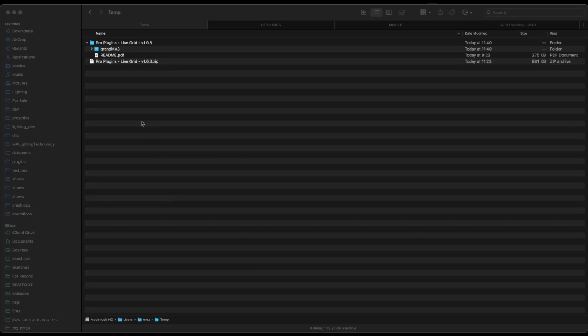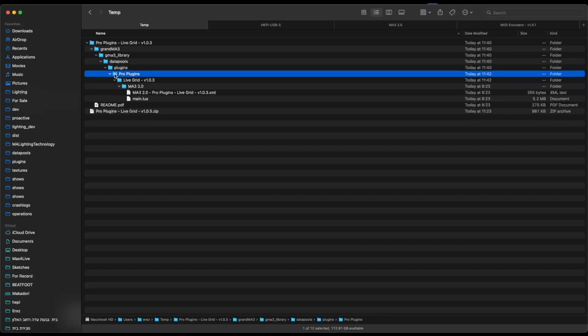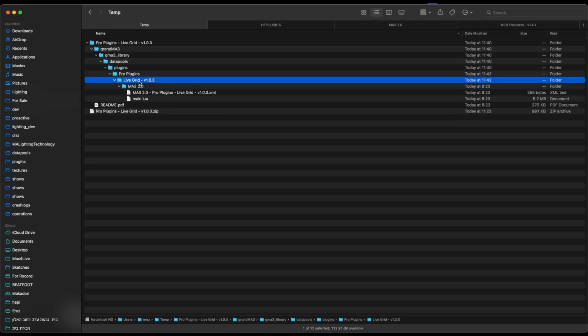Now let's say you don't have a USB drive and you want to simply copy the plugin to your grandma3 library folder. You would open this folder structure. If you don't have any Pro plugins installed yet, then you can copy the Pro plugins folder and put it under your plugins folder. In my case, I do have other Pro plugins, so I'm just going to copy the Live Grid, this specific version, Command C for copy.